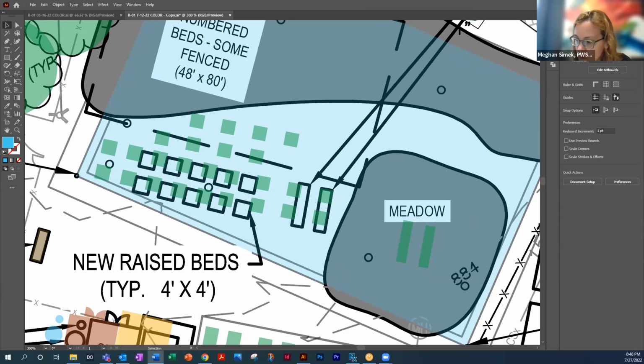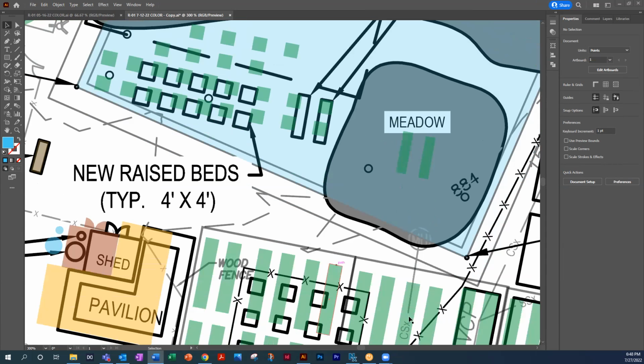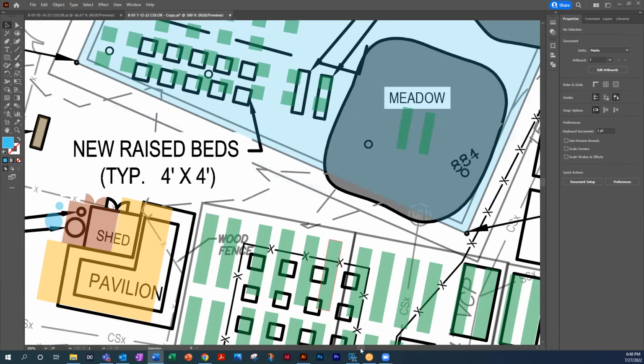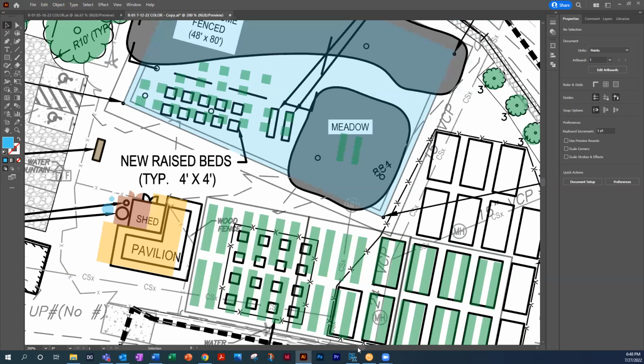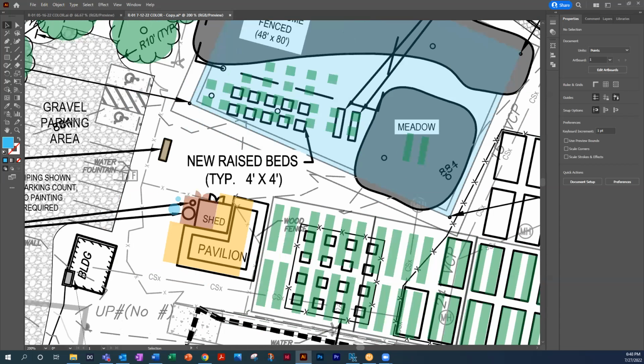I wonder if it could be off the cistern closer to the shed. I don't know, it's looking tight over there. I guess so, yeah. I mean, it's not that important to have those fence posts. They could be bordered with flowers, to be honest, just to say that area in between there is for the kids. I don't think the fence posts are that important.